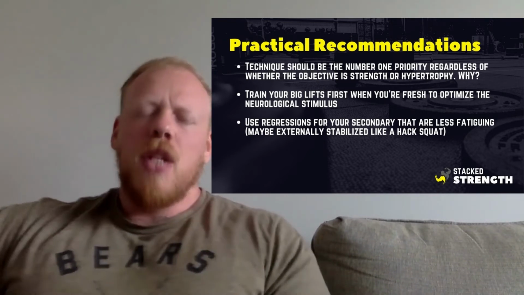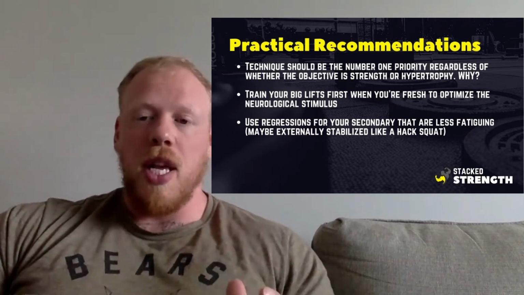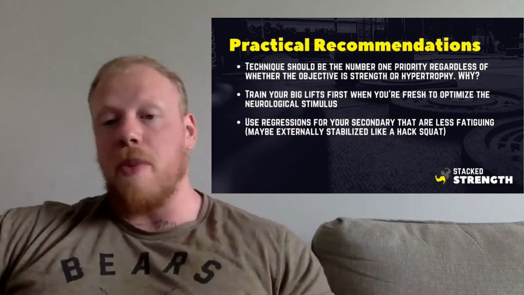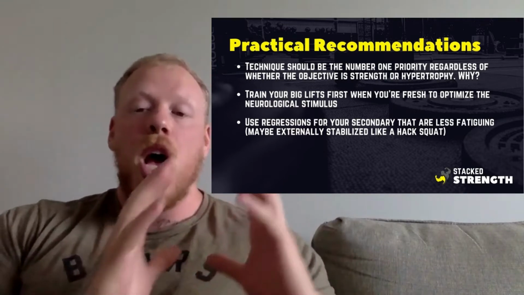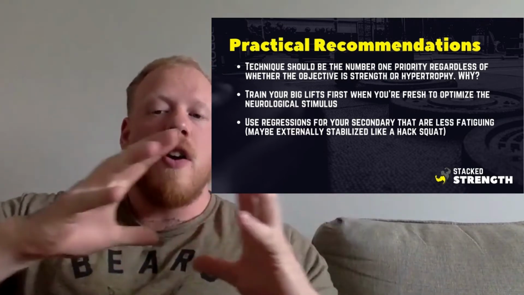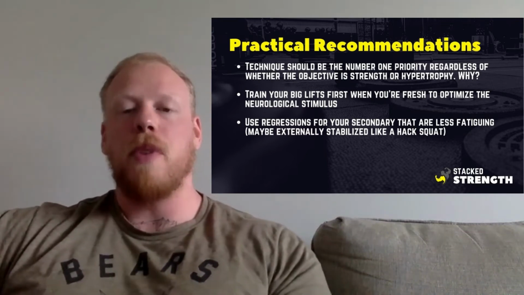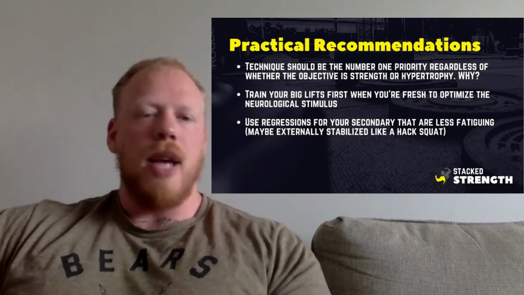Now, it's also important to understand that you can use regressions in your secondary and tertiary lifts that are less fatiguing, maybe even externally stabilized versus internally stabilized, to still get really, really high output. But now we're shifting the focus from a neurological stimulus to more of a mechanical tension stimulus to really elicit a lot of muscle growth. Okay, you don't have to necessarily, but it is potentially a good idea.